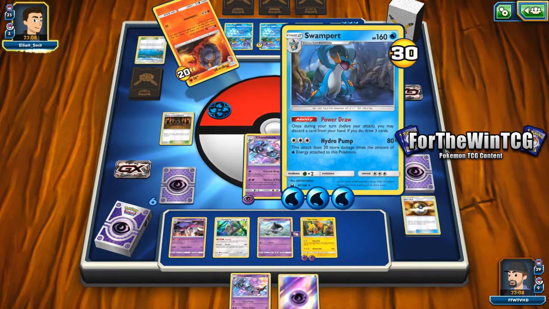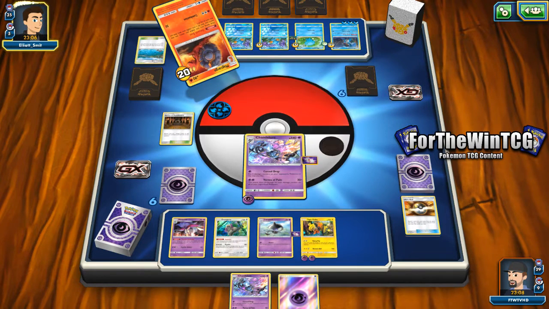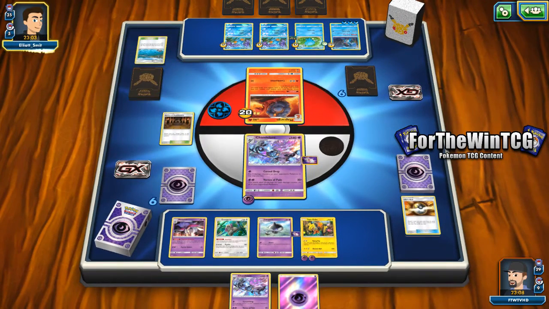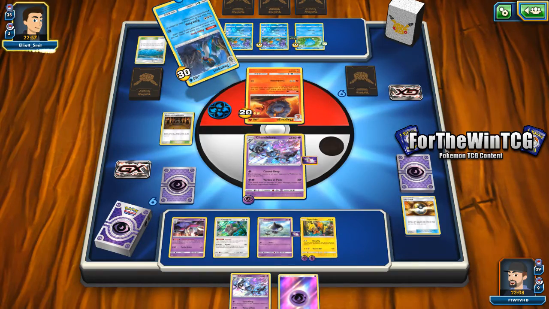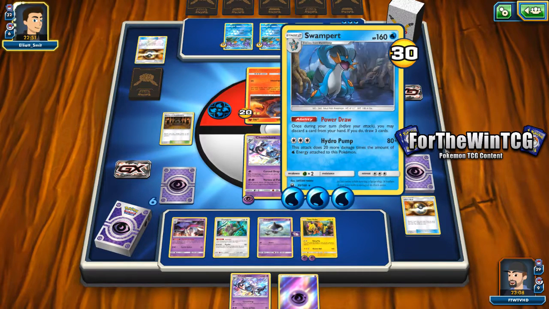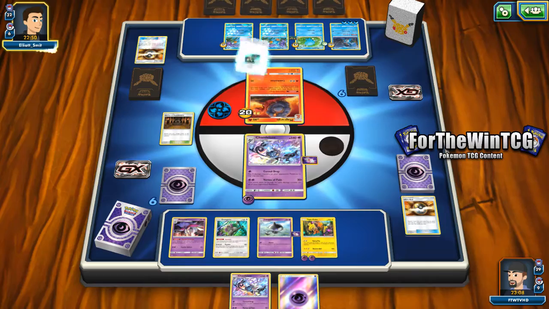Now they are playing Swampert Quagsire, a list that I did make a while ago. I don't know if this is someone who saw me make the list or not. I'm pretty sure I'm not the first one to come up with the idea of Swampert Quagsire, but I'm in love with it. I've won so many online tournaments with that. I've beaten so many tier 1 decks with Swampert Quagsire. It is a really fun deck.